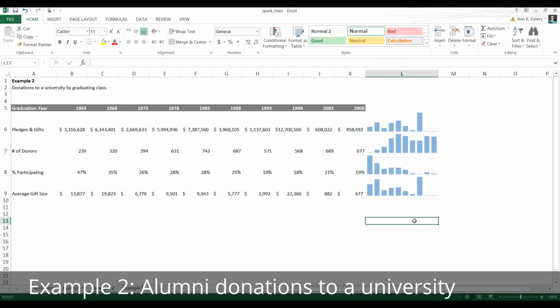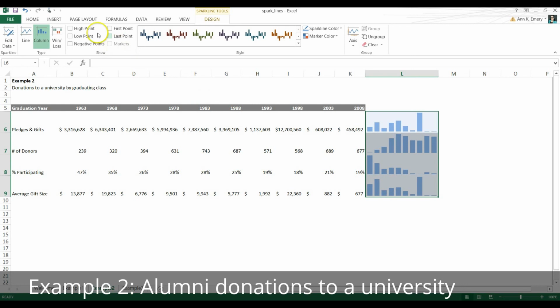I mean, you'd have to try it a few different ways and see which way works best for you. And finally, let's highlight a few different values in a darker color. You might choose to highlight the high point, the low point, which you can just barely see. The smallest bars now are in red. We don't have any negative points, but if we did, you could highlight those. Or the first point, or the last point. For example, if you wanted to highlight the class of 2008's data.